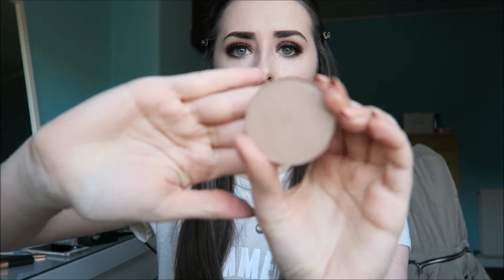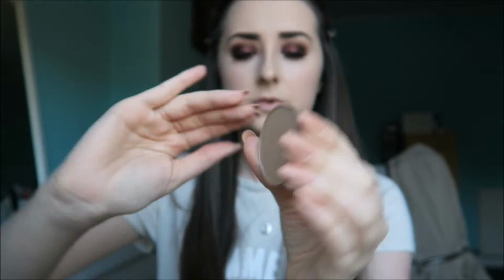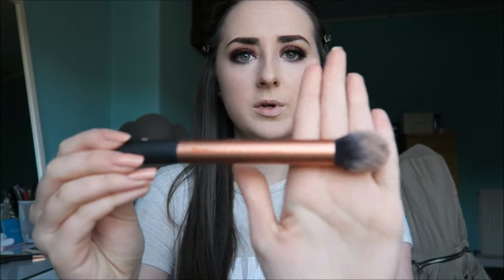Now I want to contour. So I'm going to take the Makeup Geek contour powder in Break Up, which is Cool Porcelain. Just looks like that. I'm going to take that on a Real Techniques contour brush, just like that. And dip the tiniest bit in, tap off the excess, and then just go inside here.